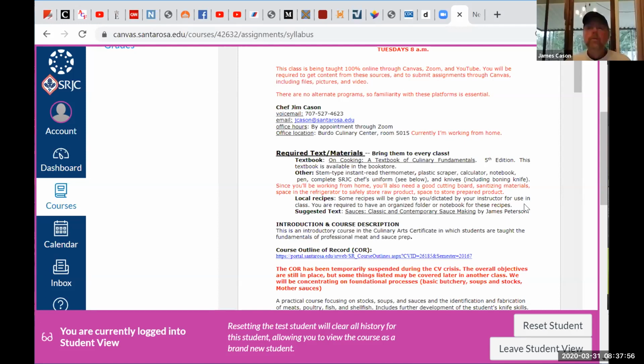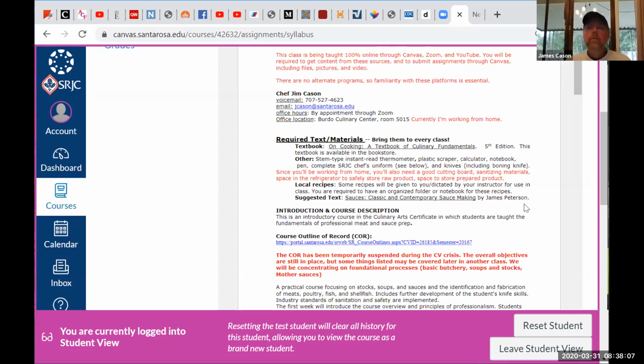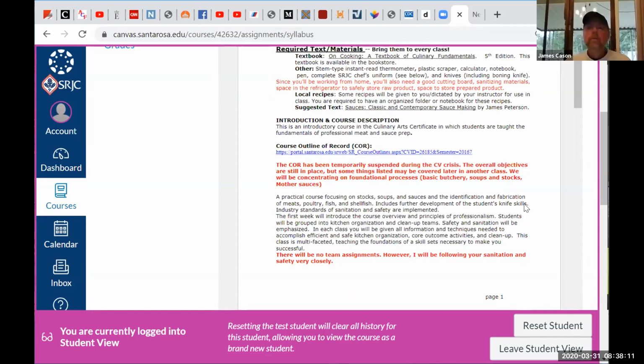I also have several rolls of tape stashed around my station to keep everything labeled. So knives, I hope you have some decent knives at home. I had left my knives at work. Yesterday was my first day to go to my office and I brought my knives home. So the videos that I have right now are with my home knives that I use, not my work knives. They work fine. So you'll be working from home. Cutting board. Remember to wash it. Hopefully your cutting board is not so big that it won't fit in your sink, which is really my problem. I have a tiny sink, and my cutting board won't fit in my sink, so I'm having to improvise a little bit with that.